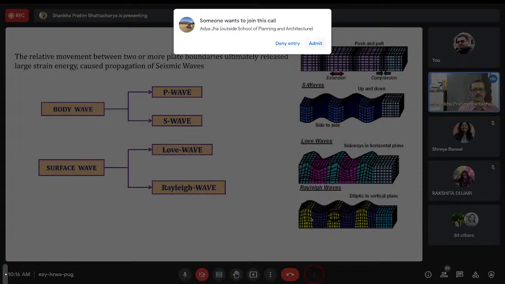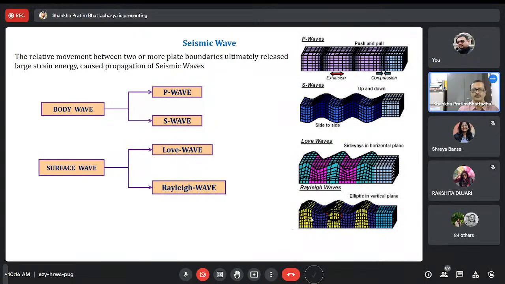When these two waves reach the boundary or the surface of the earth, they create two very complicated waves, the Love wave and the Rayleigh wave. Those waves are not that simple. They actually have an elliptical motion, or a sideways, horizontal plate motion. These two are very, very dangerous. They depend upon a lot of properties of the earth and the earth mass, and that will lead to damage.